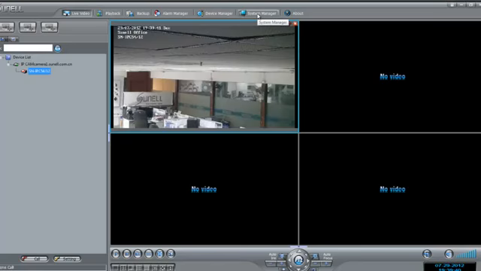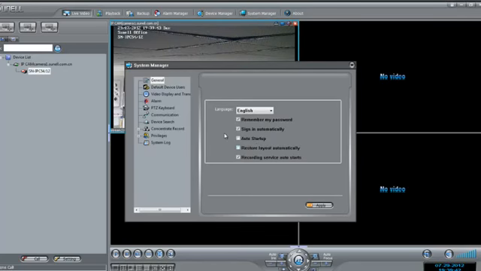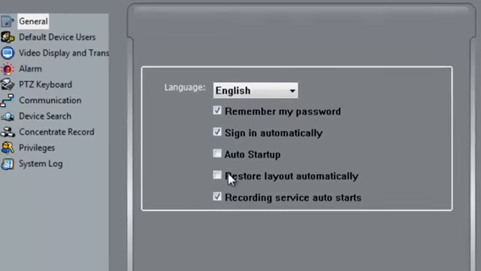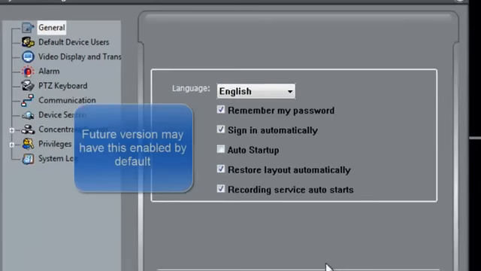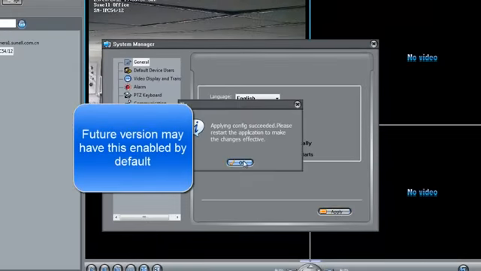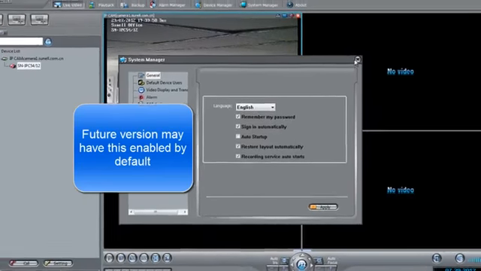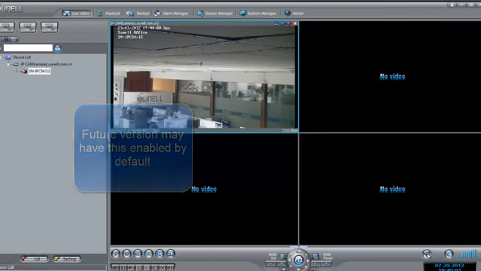Now in System Manager, one of the options is restore layout automatically. This is inadvertently or currently not enabled by default. So I will apply that.